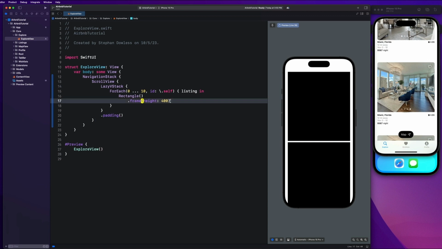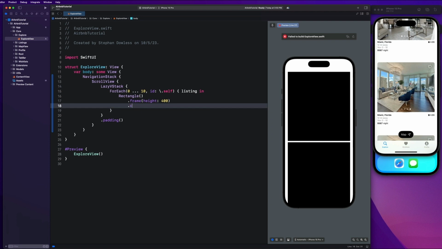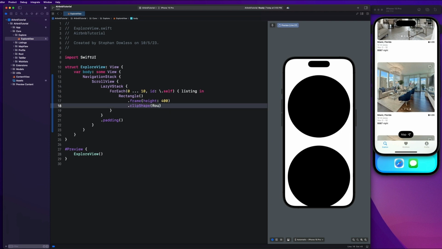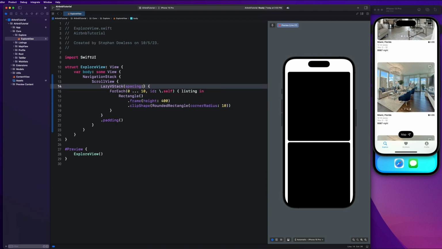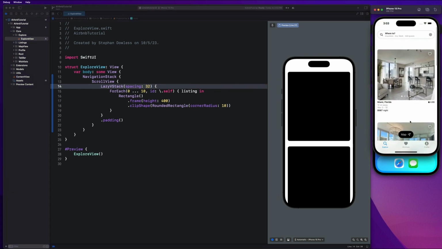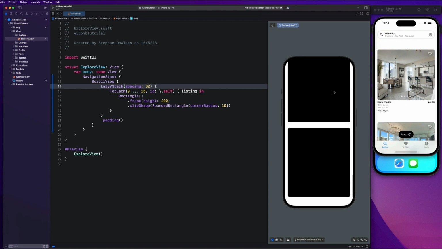Right, and then you could dress it up a little bit more and say .cornerRadius. And you guys will notice that in iOS 17, this is actually getting deprecated. I believe they want you to use clipShape from now on. So you say clipShape, RoundedRectangle, and then we can add a corner radius. So that looks pretty good to me. Let's just adjust our spacing a little bit. So we can go here and say spacing and maybe do like, I don't know, 16 pixels. Maybe let's try 32. Right, so those have a good bit of space in between them. I think 32 is okay. So this is like the skeleton of our Explore view right here, guys.